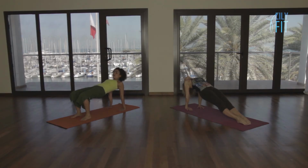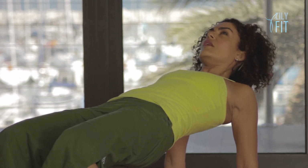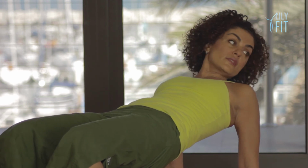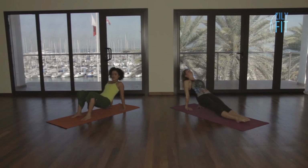Otherwise, you can keep the head up. It's called tabletop for a reason. So lift the hips. This is a lovely chest and shoulder opener as well. Breathe. And if you're doing this with straight legs, you're working the toes towards the floor like you can see Wendy's got. Very nice, and slowly release.